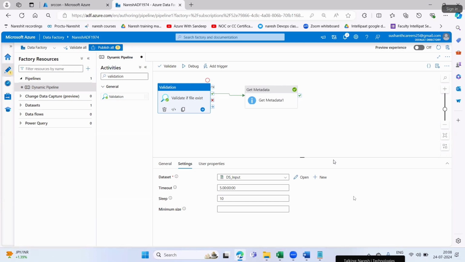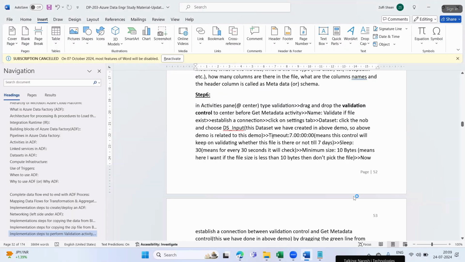This data set is carrying the information about your source system. That's why we are giving the data set here for each and every control. Okay, fine. So I'm saying here, this is the time duration and this is the frequency.